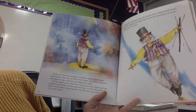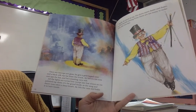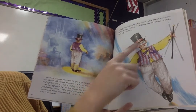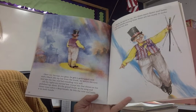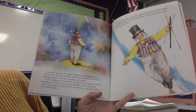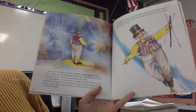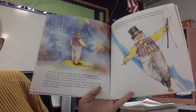Once our hiccups are gone, he gets a gold-tipped cane and a black silk top hat from the trunk. Top hats are very tall and they're kind of square — the opposite of a bowler hat. He lowers his eyes and tips the hat, standing very still. All the lights are turned low except one that shines on his polished tap shoes — the spotlight.